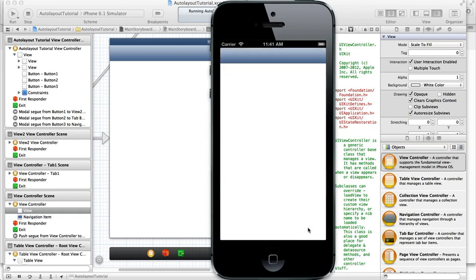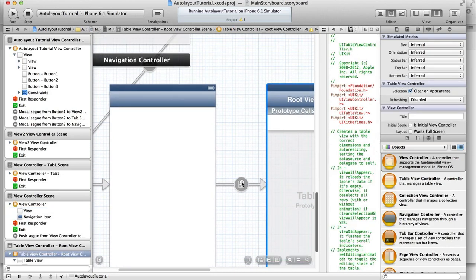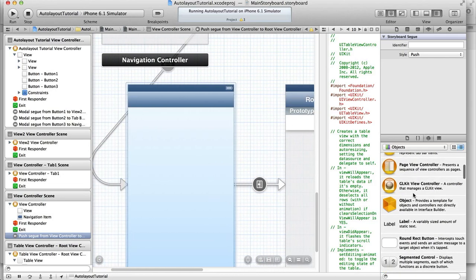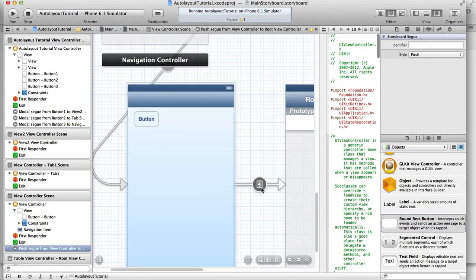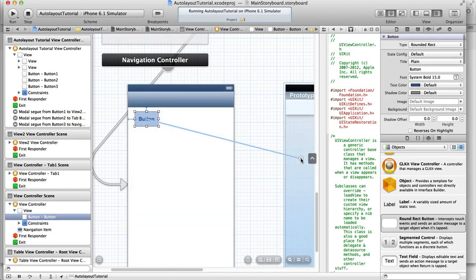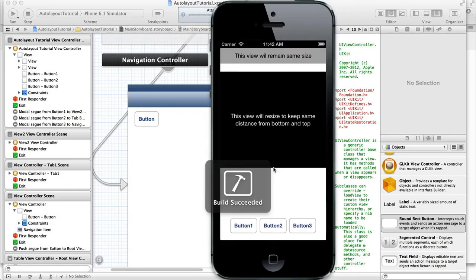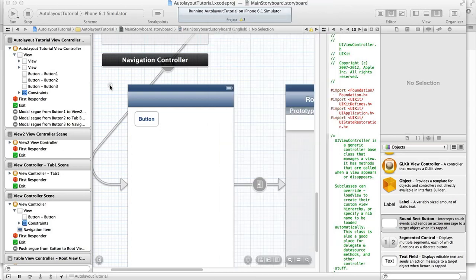So now we can push on this new view when we select the button. So let's drag a button in, remove that. We need to drag from the button across and say push. There's our button and it pushes on the new view, and the back button is automatically placed in because we're using the UI view controller, so this type of feature is baked in. It's automatically added by iOS.